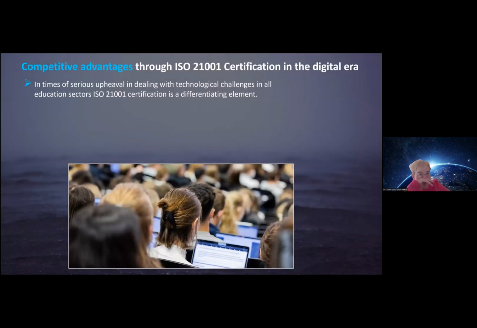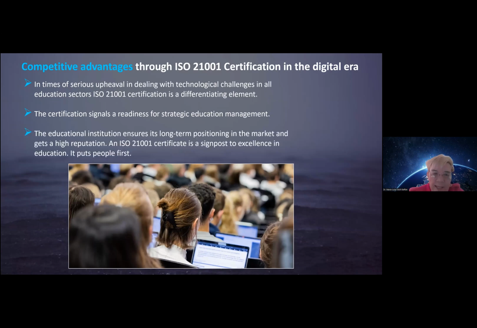And you may also already recognize that there are competitive advantages through certification via ISO 21001. In times of serious upheaval in dealing with technology challenges in all educational sectors, the certification is a differentiating element. The certification signals a readiness for strategic education management, and the educational institution ensures its long-term positioning in the market and gets a high reputation. An ISO 21001 certificate is a signpost to excellence in education. And what I like best is it really all the time puts people first, not technology.